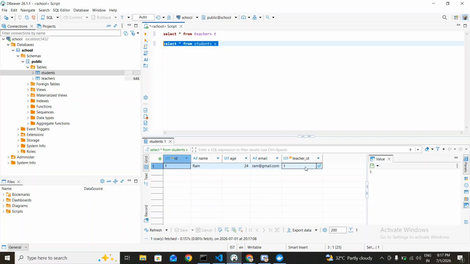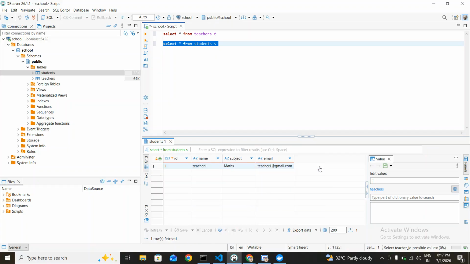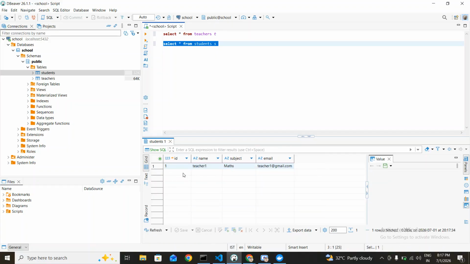Now if you want to actually see the related table, like why we have connected this, so if you see here it is saying key navigate to the public.teachers using this foreign key, right? If we click on this then it should be taking us to the teachers table, right? And it will bring us to this value and show us which row of this table it is related to, right? Got it?